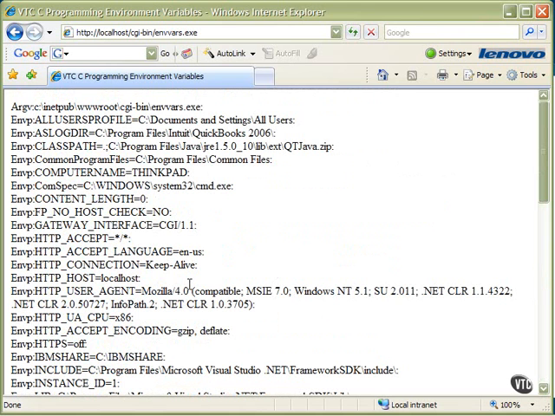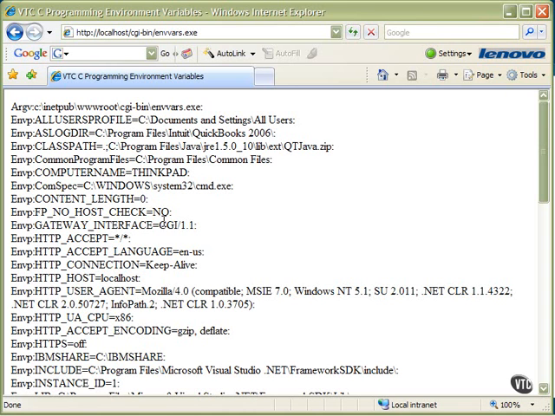Now, there are others. I can't tell you all of them because some of them are built by your particular implementation of your server. So if you're using an Apache 2, you will have a few different variables than you will have with an IIS or an older IIS or even some different server that you may be running, because these deal with the environment of the server itself and the location where the CGI program is running.